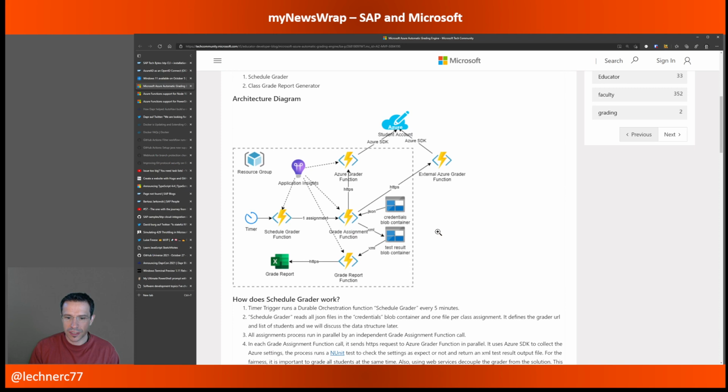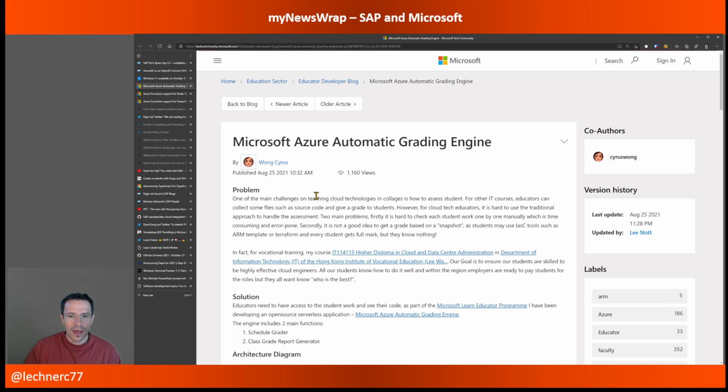That's really interesting, what serverless is used for and how to do this grading. It was really interesting to read, and it's really used in real life. Quite a cool scenario.